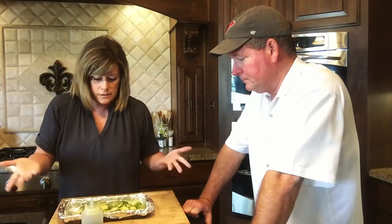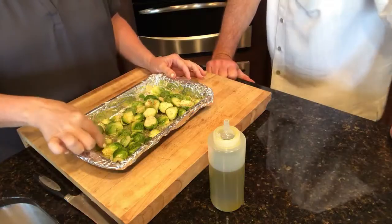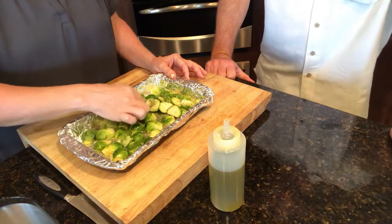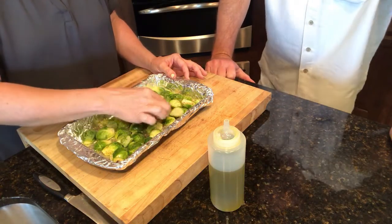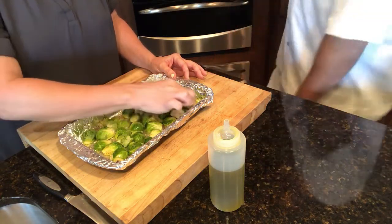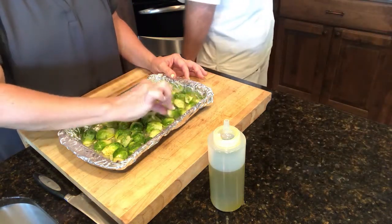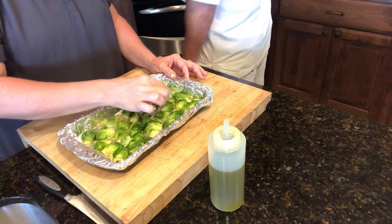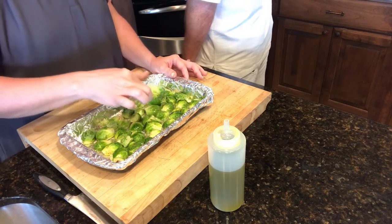I just do this, and then it gets relatively coated. Then I turn all the cut sides down, just like this. We didn't set the timer on the ribs. We'll figure it out. It's probably been about, I'm gonna call it 15 minutes. You think 15 minutes? I was thinking maybe 20. Set it as if it's 20.